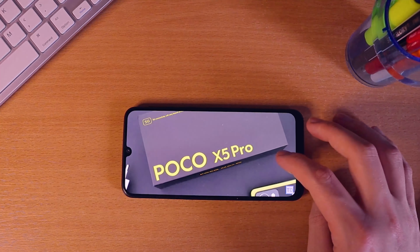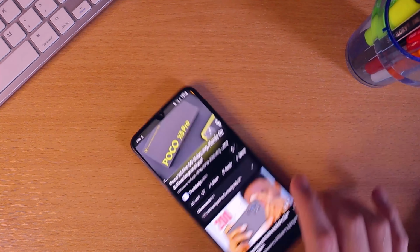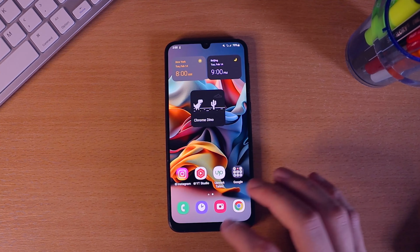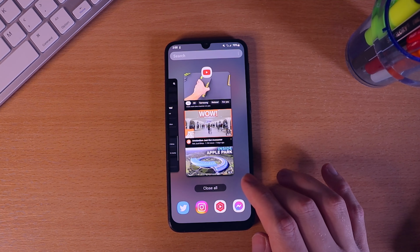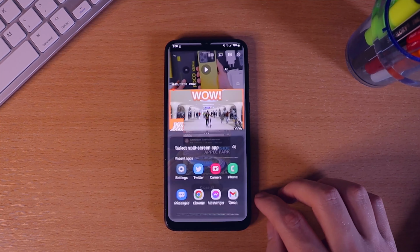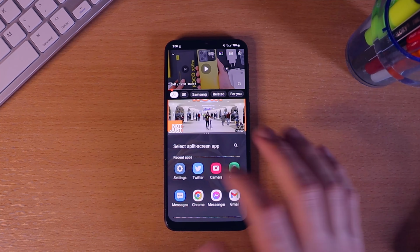And now the biggest downside. What is it? Well, of course, it's the performance. As you can imagine, a phone released in March of 2020, an entry-level device, can't have everything. So a shortcut was made with the processor, the Exynos 9611, which scores a mere 300 points in Geekbench single core and a bit over 1,000 points in multi-core score. Compared to the Samsung Galaxy S21, for example, the scores are 3 times lower.